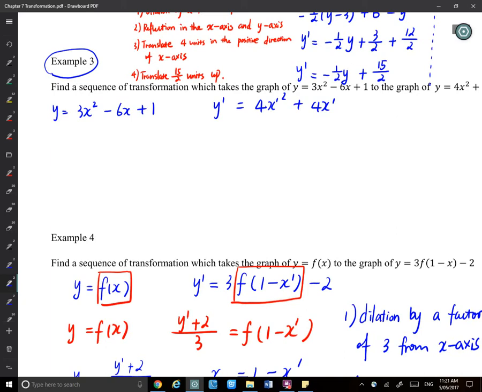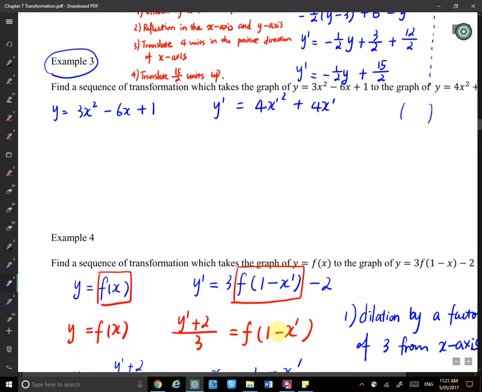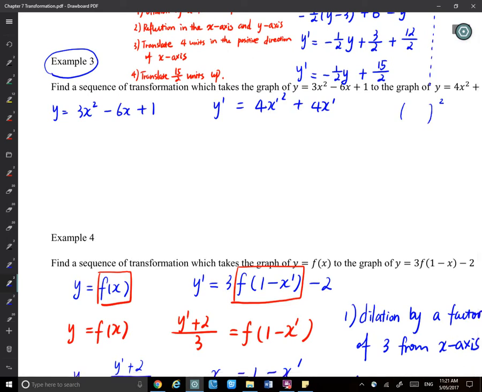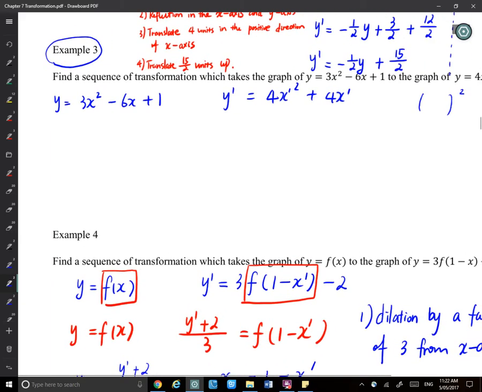So we'll make that into turning point form first, because I want to reduce the number of x in the equation and I want to see the model. Okay, the model, we don't have this as a model. The model can be something squared. Something squared will be a model and that will be the turning point form. So let's make that into the turning point form first.